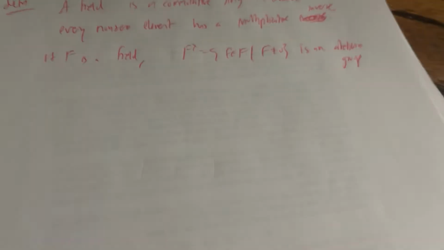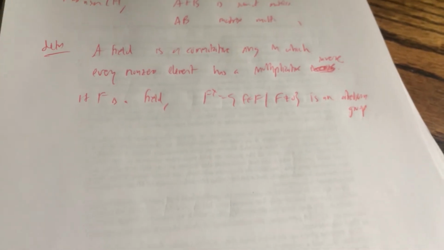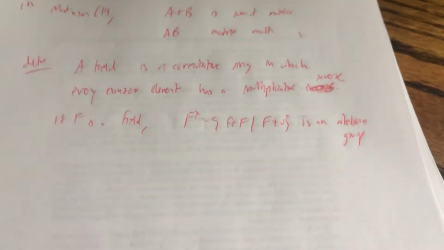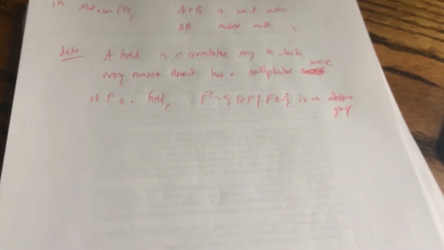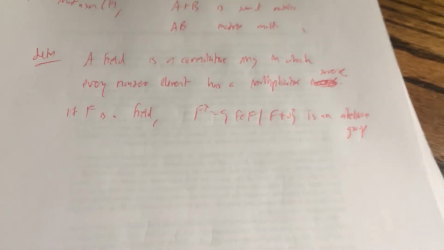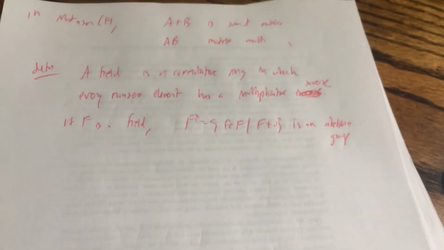So if F is a field, F cross, which is the set of elements F in F such that F is not equal to 0, is an abelian group. Right, and we've used this a bunch of times. We've used the fact that non-zero real numbers form a group. We use the fact that non-zero complex numbers form a group, an interesting group that has subgroups, like the circle. That's a subgroup of C star. What's C star? The group of non-zero complex numbers. Well, C is a field, so that's why that's a group.